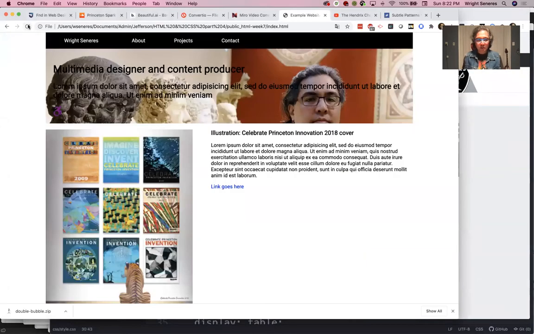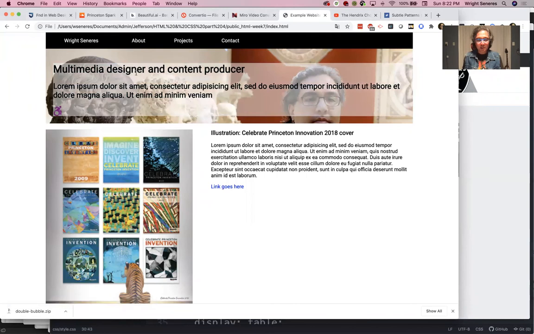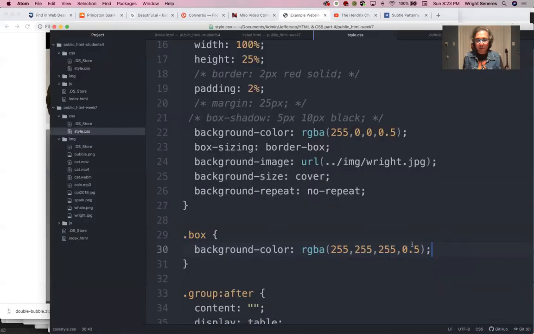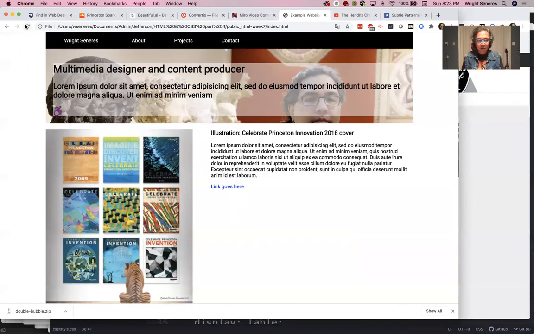Three, two, one, refresh. Now we've got a little bit of a nicer background to see the text a little more. Maybe I'll bump it up a little bit. 0.8. 3, 2, 1, refresh. Now it's a little more readable. It's all jammed up in here. Maybe we'll move it a little bit.